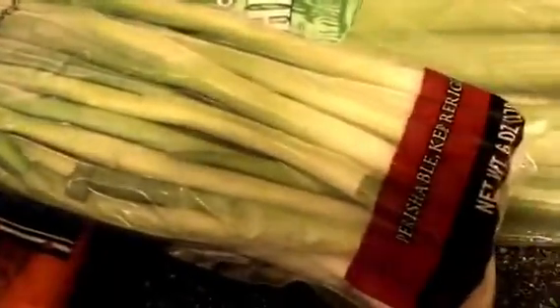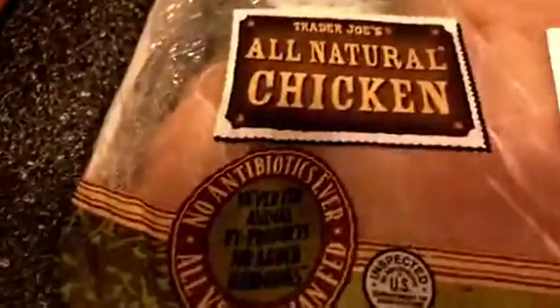These are the other ingredients you're going to need: some celery, some green onions or white or yellow onions, some carrots, and some chicken — either chicken breast strips or pieces of uncooked chicken off the bone. I heated a couple tablespoons of oil in a pan and then I'm going to add in a little bit of oregano, a dash of ginger, some lemon pepper seasoning, a little dash of sage, and also some garlic powder.